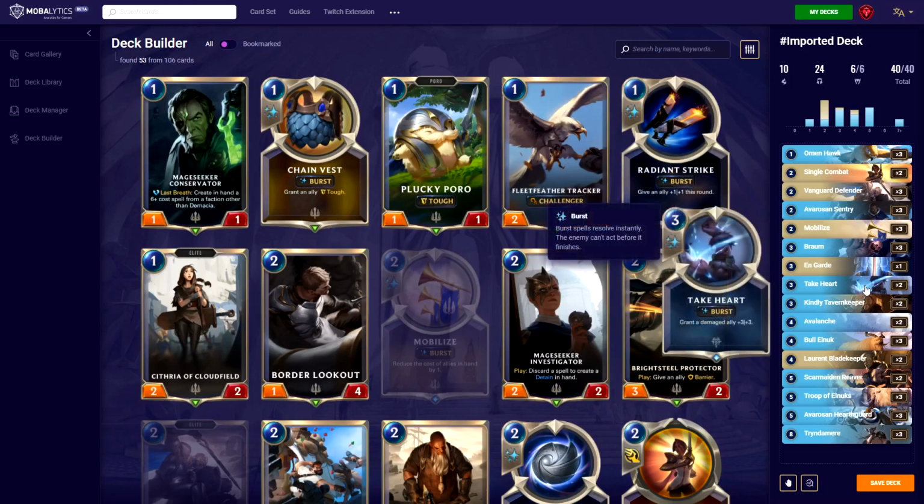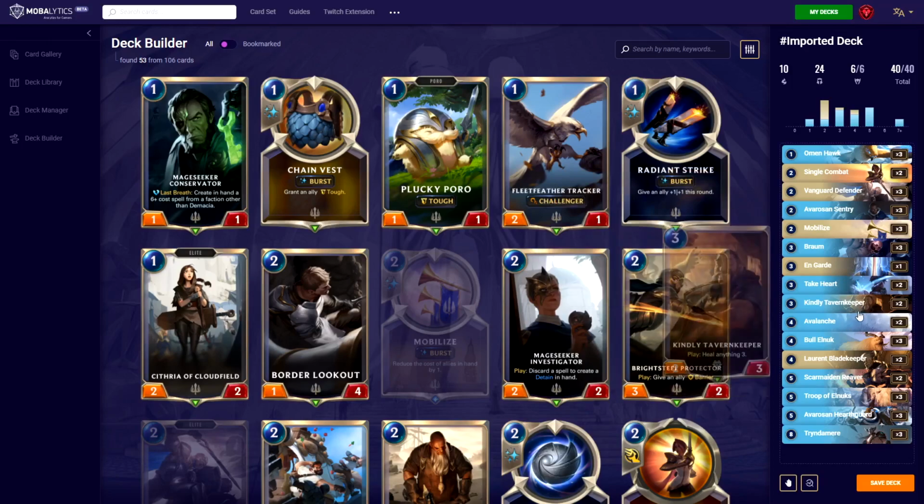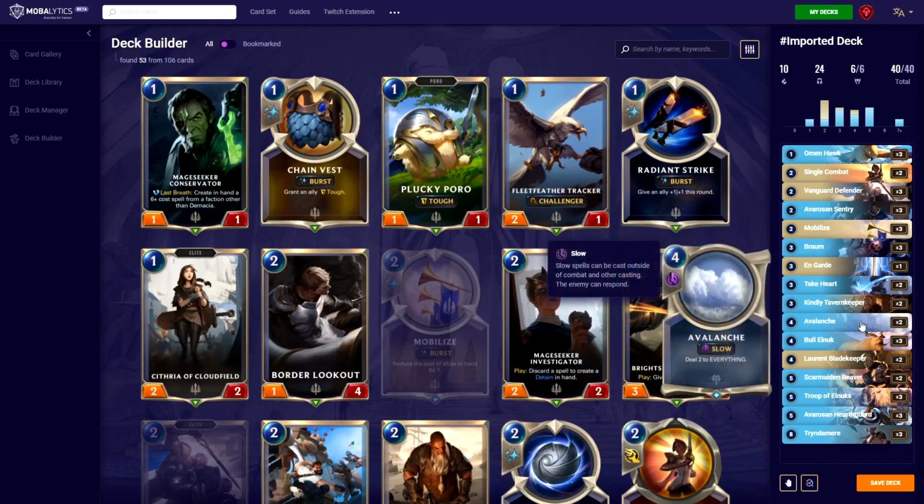I took out 1 Take Heart, because if you get multiple Brahms in your hand, you're going to end up with more Take Hearts anyway. So I took out 1, just to thin a little bit. 2 Kindly Tavern Keepers, just for a little bit of healing, because we didn't have any. We got 2 Avalanche for just worst case scenario, we're getting swarmed by aggro.